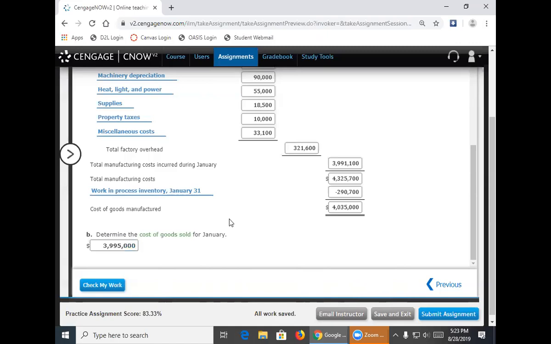3,995,000. So they only made 40 grand on, oh no, that's all costs. So that isn't how much we sold it for. And this is the cost of all the goods manufactured in the period, and this is what was sold. So we would still have that's still costs that will move into the next period. Yeah, that's a good question. So yeah, that's just the cost of goods sold. So then we would take whatever our revenue was minus cost of goods sold to calculate that gross profit.